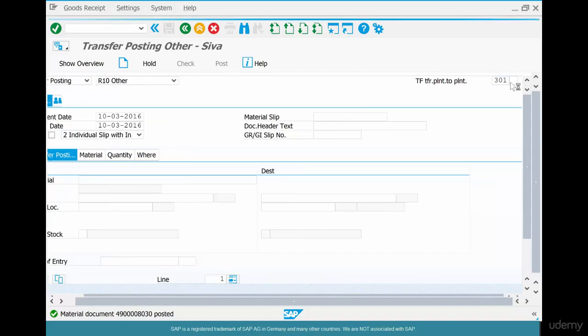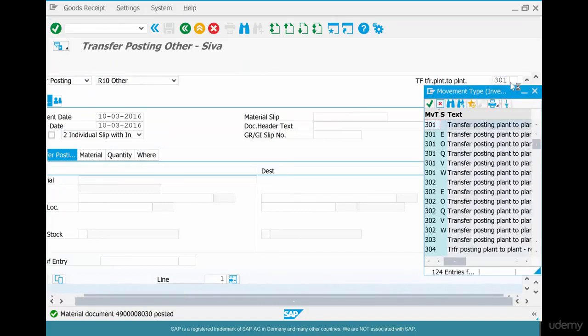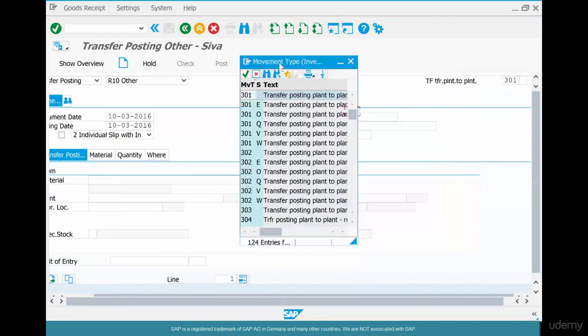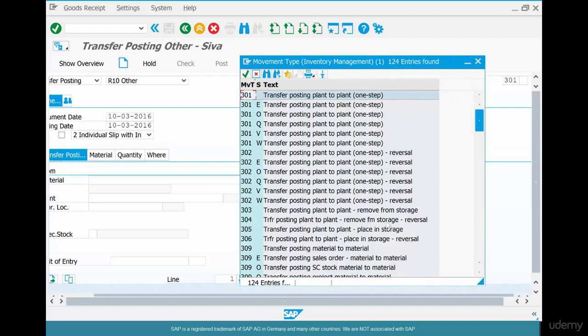We go open the possible list of movement types and okay, transfer posting plant to plant reversal. We know that we could just reverse what we have just done using 301 with 302. 303, transfer posting plant to plant, remove from storage.